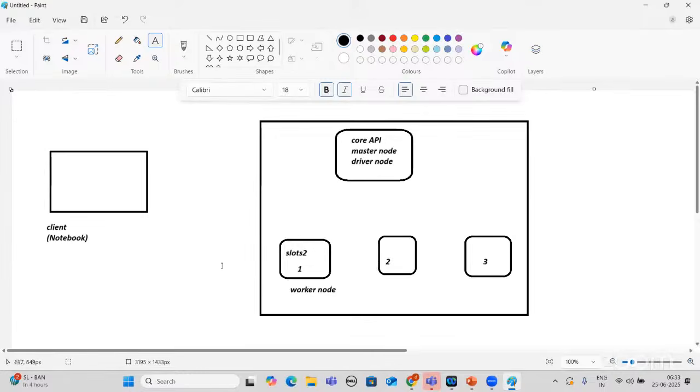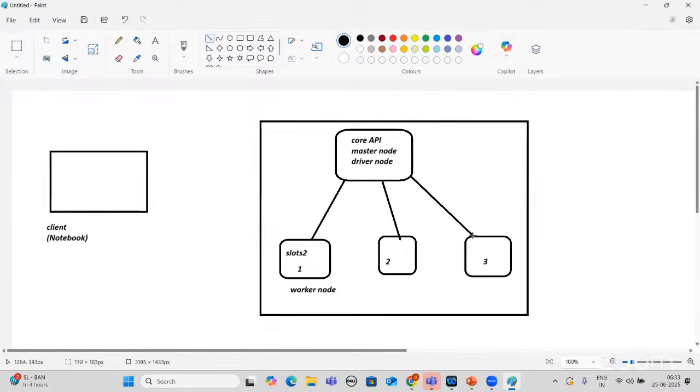Total 3 worker nodes here I'm giving. And from the client, I'm just drawing. So this master node is connected to the slave nodes. It looks similar to the HDFS architecture, but there is some difference in this.